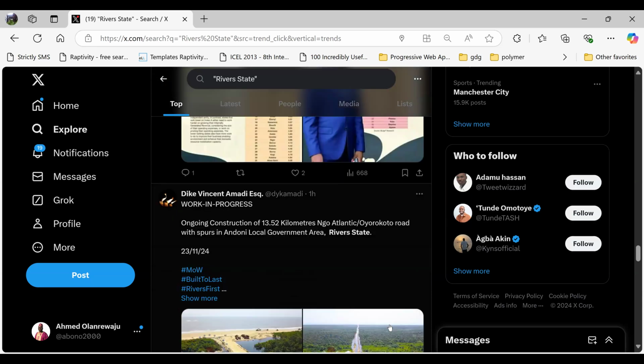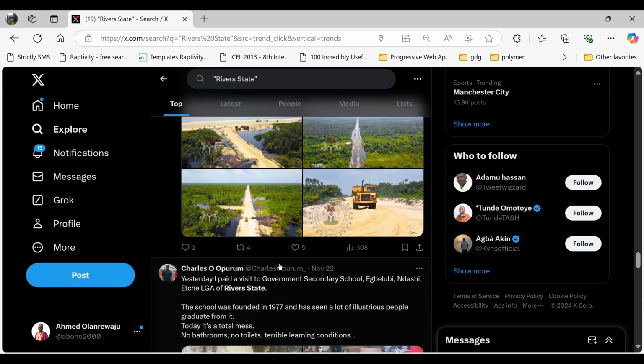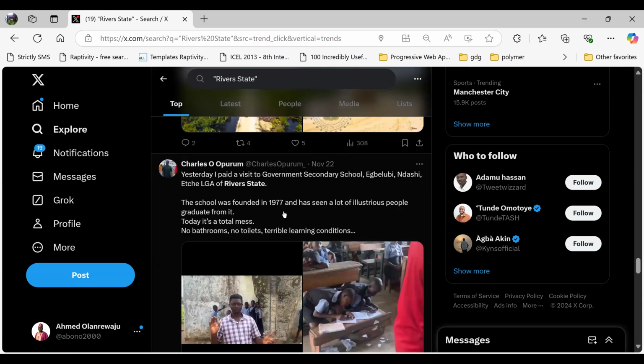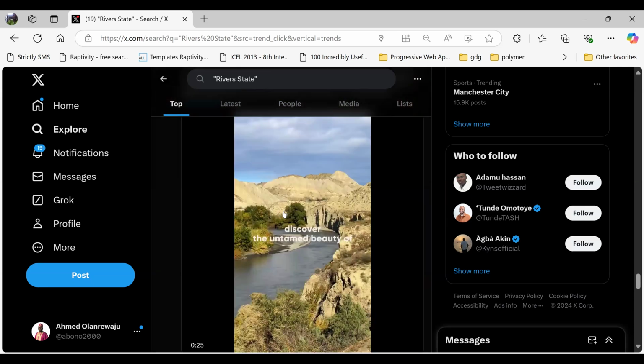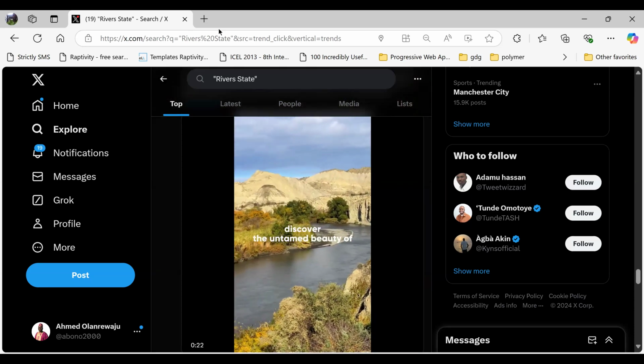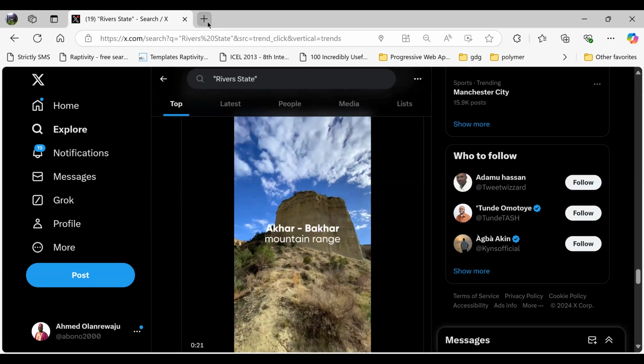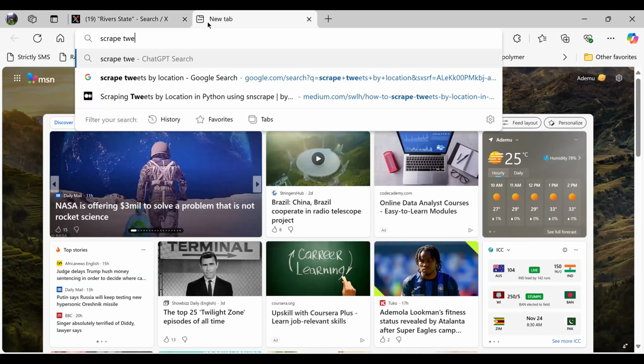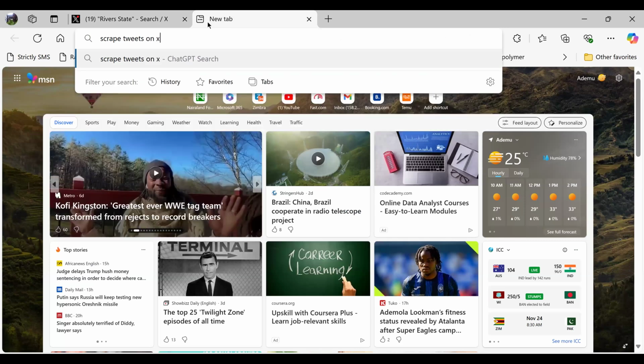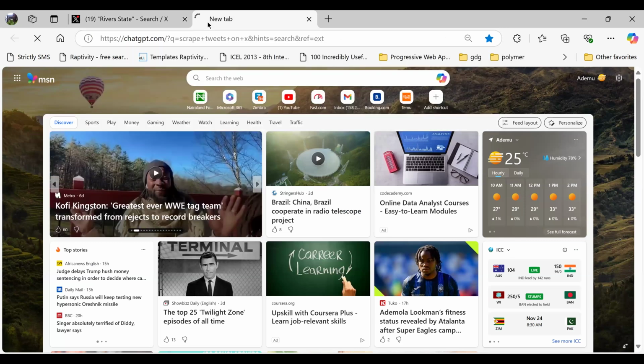I can copy each and every one of these tweets. There are so many ways you can go about that. I want to scrape tweets on X.